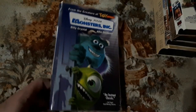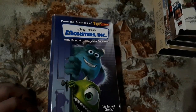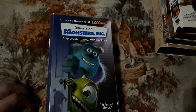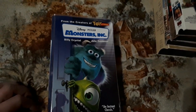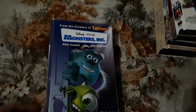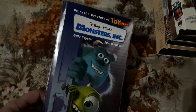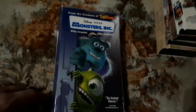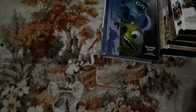This one I enjoy because I'm a huge John Goodman fan. Billy Crystal does a good job — Mike Wazowski is done by Billy Crystal; I did not know that. Well, you'll learn something new every day. Monsters, Inc., obviously done by Disney Pixar. John Goodman is one of my favorite actors. Roseanne's show is one of my favorite shows of all time. Plus you've got The Big Lebowski, which is just a phenomenal film. He played Babe Ruth excellently, he was Fred Flintstone excellently. Monsters, Inc. is something I do enjoy — it's one of those kids movies I actually enjoy watching with my kids. If they want to watch something I don't really like, I'm like, let's watch Monsters, Inc. — and everyone's happy.